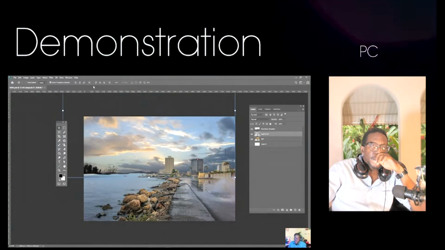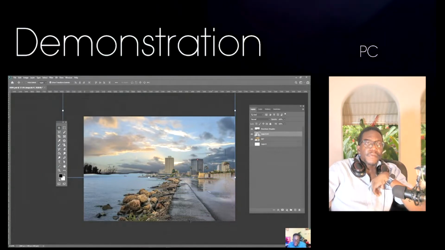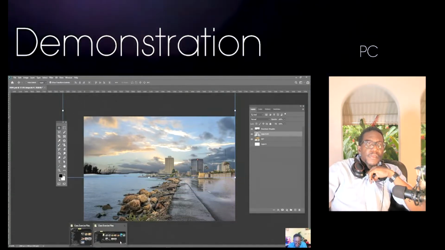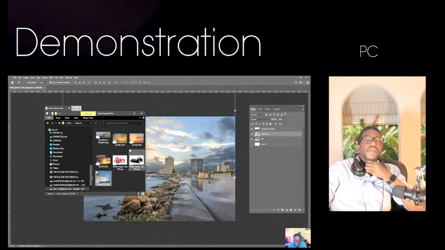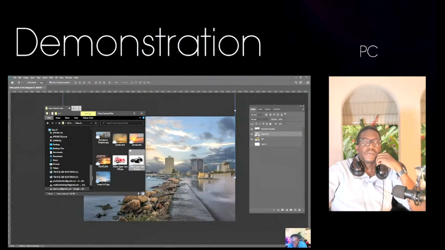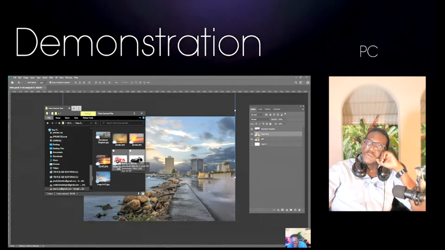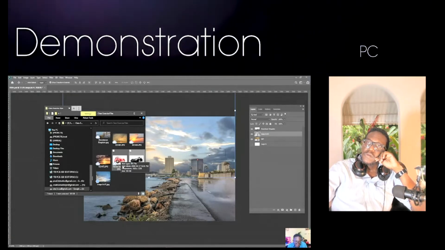Now, what we want to do next is we want to put the car in. So we need to go to the folder that has the vehicles. So here we go. Now you can pick any one of these vehicles. I think this one will work best.